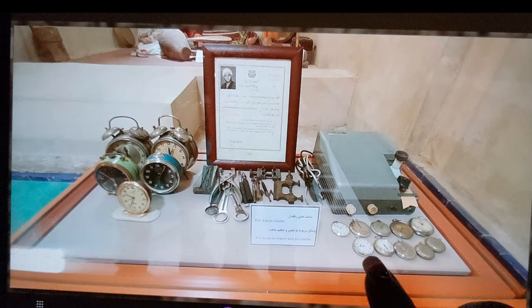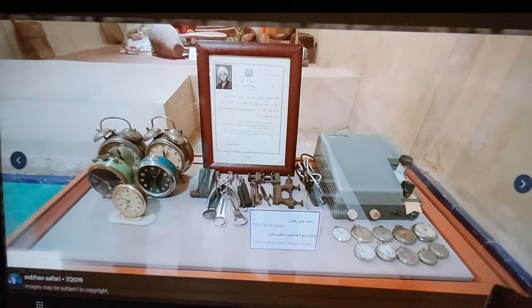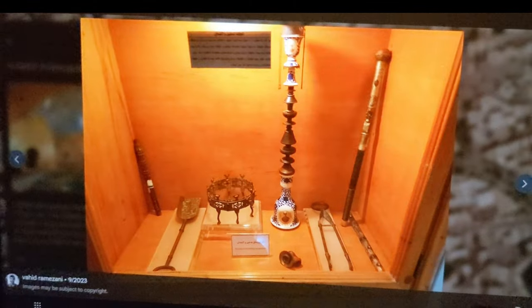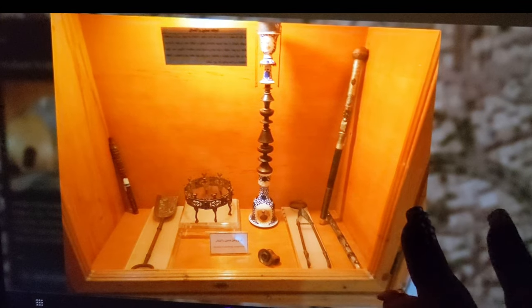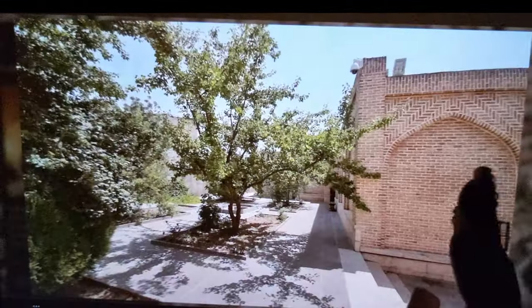Look at these trinkets, little pocket watches, alarm clocks. How fun. I was about to say that looks like an old Nintendo, but it's obviously not. So it'll be in a museum someday, but not quite yet. Beautiful pipes, you think? Look at that. Oh, it's a whopper. But yeah, what a neat little museum. Pretty flowers too, and a beautiful courtyard, and lovely lights.